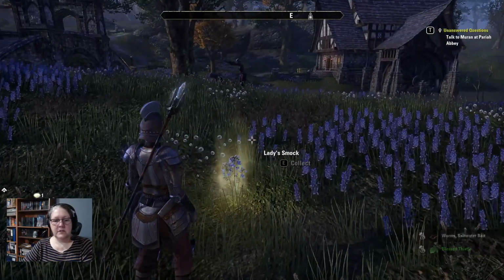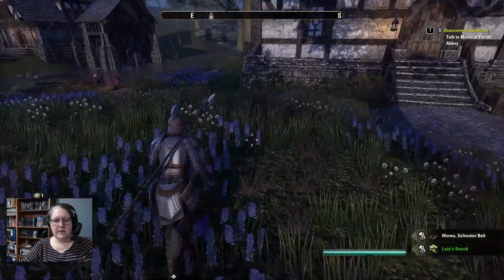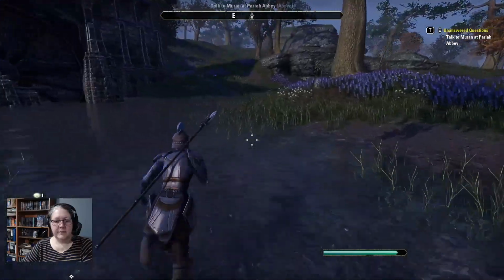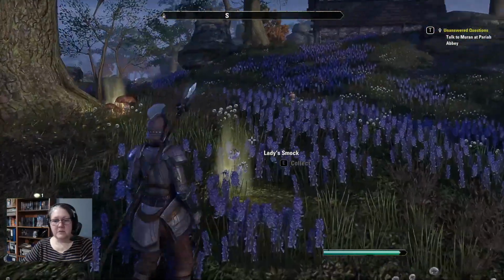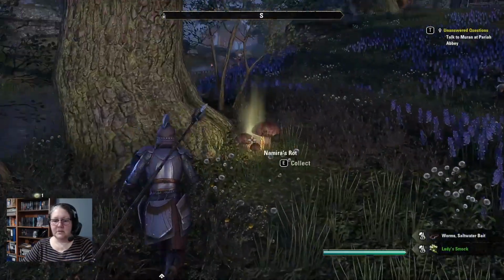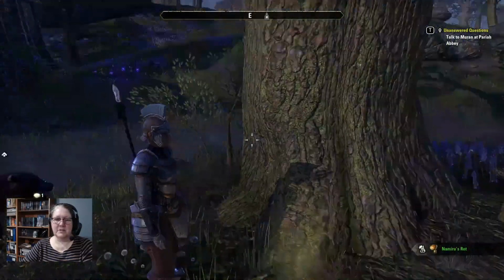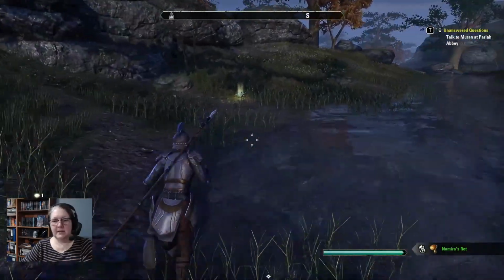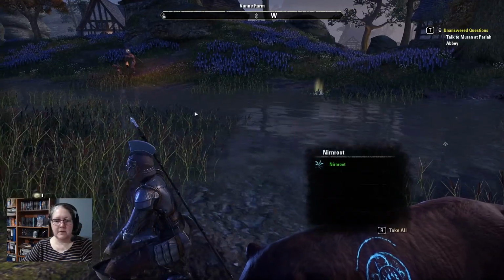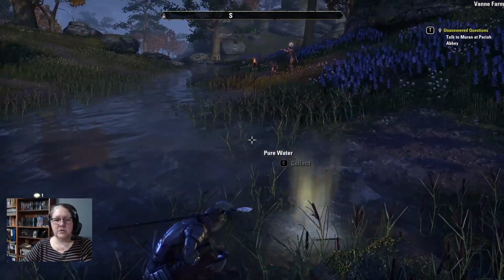Now, will that cultist let me pick my lady's smock unmolested? Smarter than they look. What about these scamps? Will they let me collect my lady's smock unmolested? Huh, also smarter than they look. It looks like they're chasing butterflies or something. Probably, you know, turning them into ash with glee. Grab the Nurin root. Ooh, I think we missed some over there. We'll grab that too while we're here and all. Oh, that's water. Precious water for our potions.